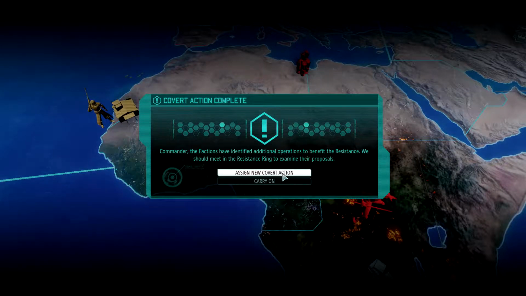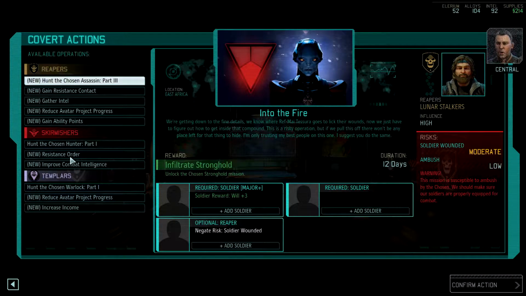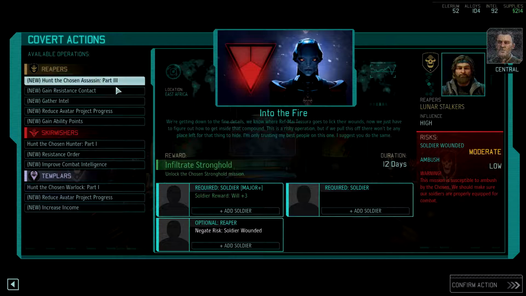We'll deal with that as we get a mission. And also, I do need to add another soldier, requested to be added for this episode. I promised I would. But before any of that happens, let's assign a new mission. So we have Hunt for the Assassin, Part 3.